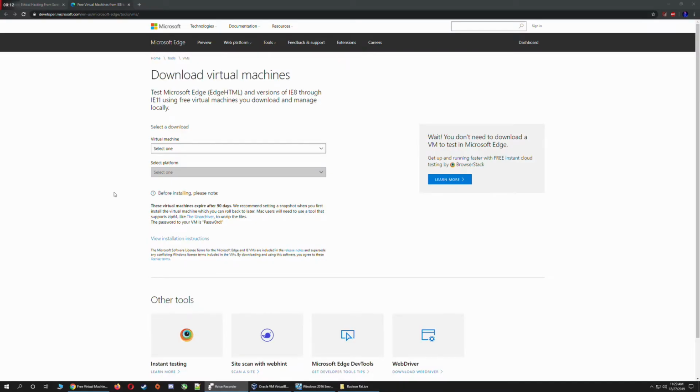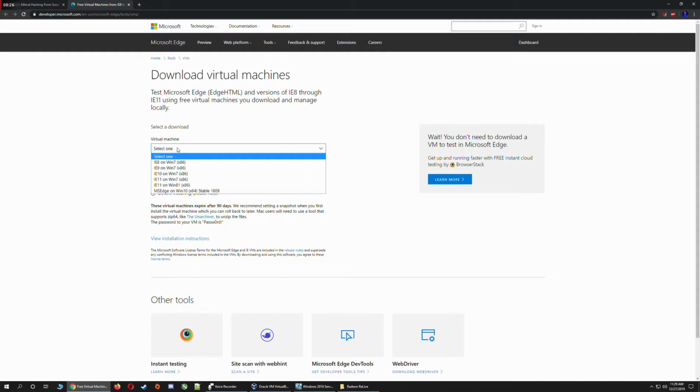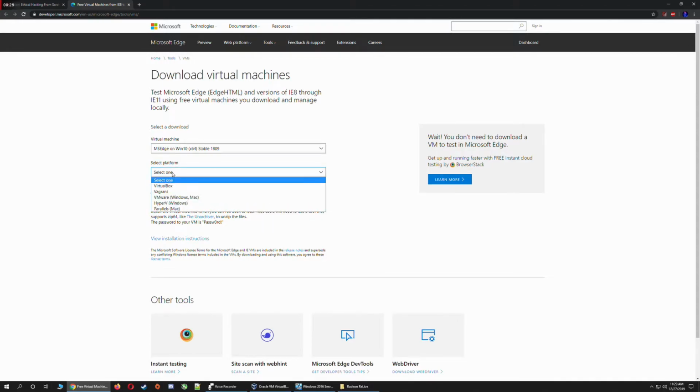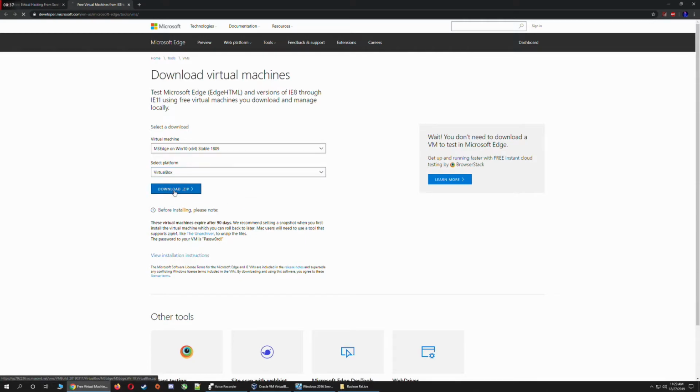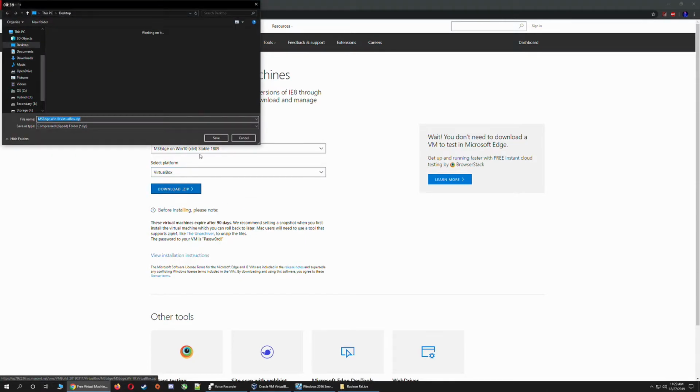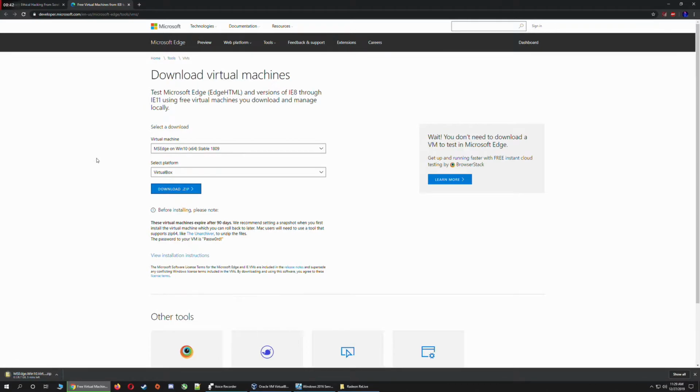So like I said, we'll need a Windows 10 virtual machine to connect to our domain. And so, this will be the link up here that I'll provide in the description for you to download this virtual machine. And it's super easy to download. Just go to Virtual Machine. We'll go ahead and pick Windows 10. And for our platform, assuming you're taking the Udemy course with me, we're going to go ahead and select VirtualBox. And then we'll click Download. We'll just save that to the desktop. And I'm going to go ahead and pause the video, and whenever it's done, we'll resume.